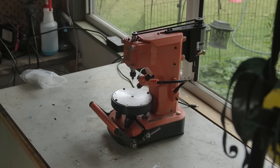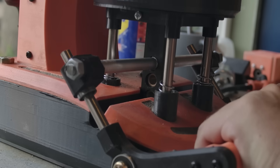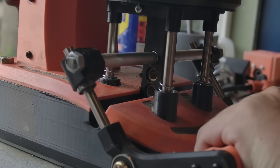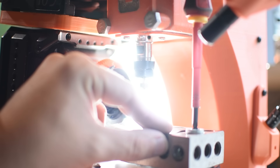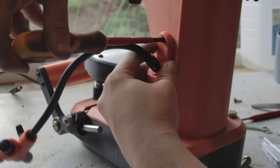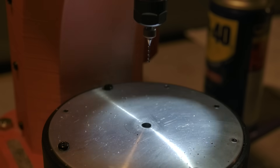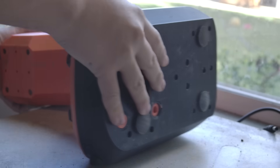Let me show you some features. The bed can be raised to the maximum build height in one mounting stroke, but these alternate mounting holes can be used to set the default bed position higher. The table has four captive coupling nuts providing threaded holes for work holding. The side of the column can be used for mounting accessories like lubrication hoses or lights. And it has two threaded holes in the base for mounting to a bench.